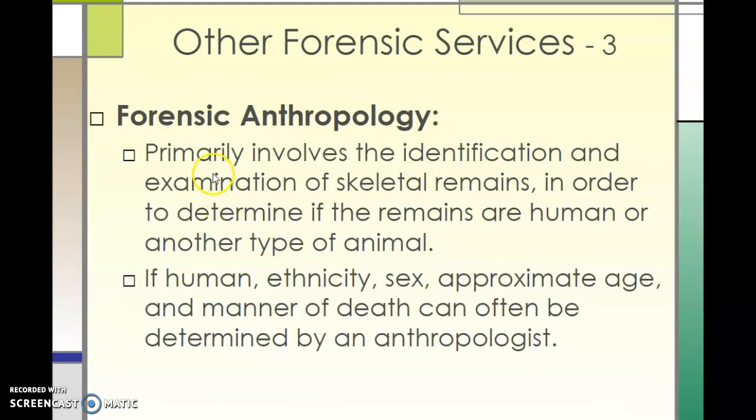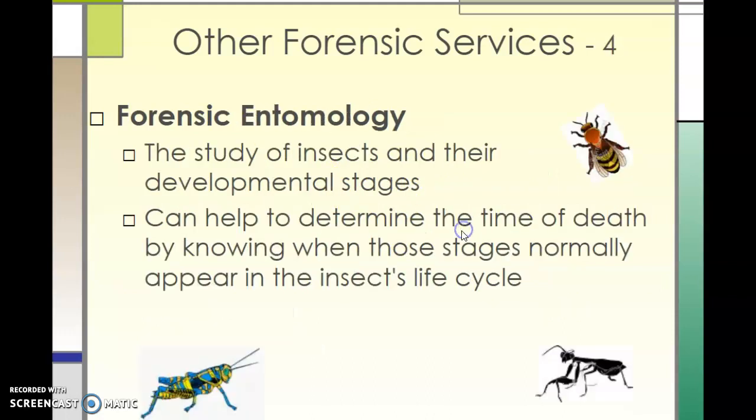So, forensic anthropology involves the identification and examination of skeletal remains in order to determine if they're human or animal, or what killed them, what age they were, what manner they died. So this would be like what Bones did. If you ever watched the TV series Bones, this was her job. She was a forensic anthropologist. That's not really the same thing as CSI, because the people that have died in the CSI shows have died recently. It's not over a long time.